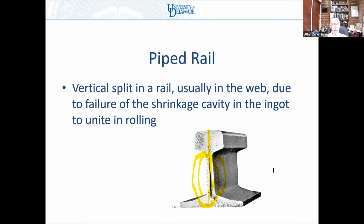older rail. And the issue is most of the rail out in the railroad world is old rail. If I were to go through the United States, for example, I'd say that better than half the rail, and I wouldn't be surprised if maybe 60% of the rail is pre-1990 rail, which means it was pre-continuous cast, pre-clean steel rail. And if you go to a system that's an older system, the British are a great example. I bet you 60 to 70% of British network rail's track steel is pre-1990 older rail steel. And you don't take it out just because it's old. It's too expensive and you don't have the resources.